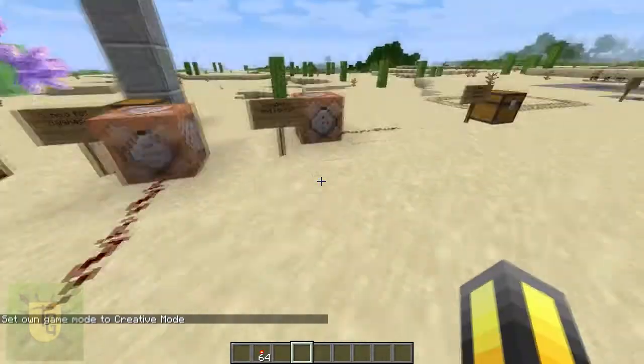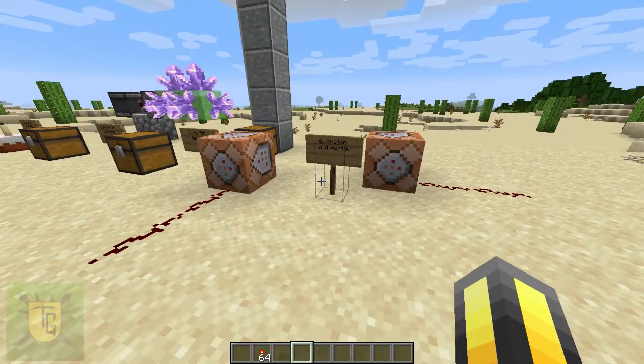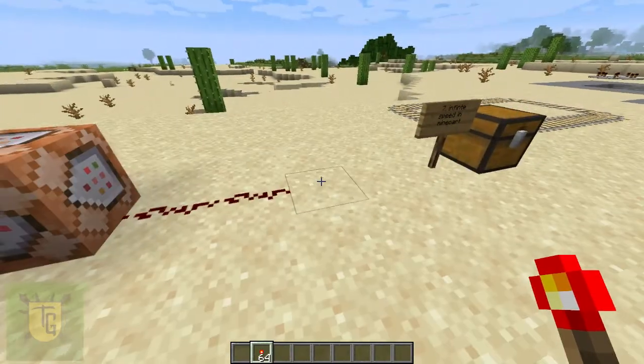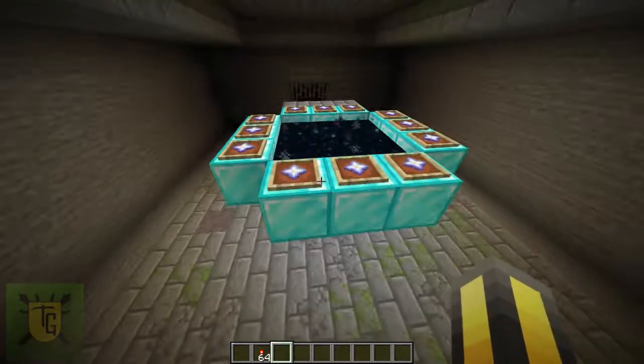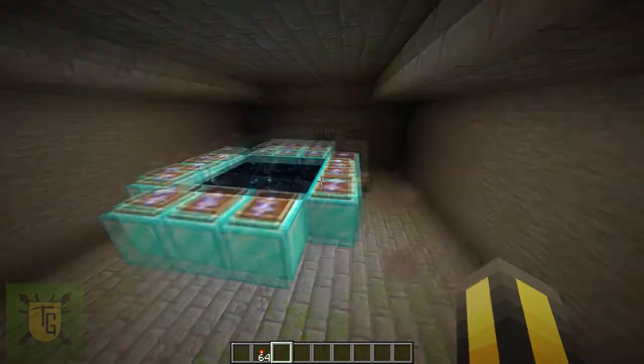So the next one is probably the coolest out of all of them, in my opinion, which is the custom end portal. Now, when you're in survival mode, you can't normally break the end portal, right? You can place the Eye of Ender in it, but you can't actually break it. But I'm going to prove you can. So this is what I did. I just did diamond block, and then I put nether stars instead of item frames. The way this works, I can't actually show you because it's already done.